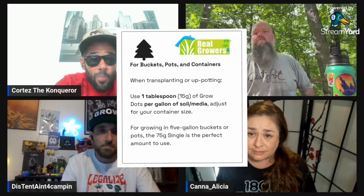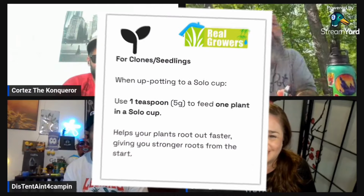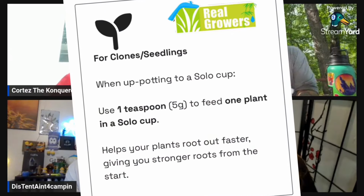If the grow dots are lacking, because I like to use a medium rate when I use grow dots. I just now did feed with the grow dots this go round. I do a tablespoon per gallon. I got one of those kitchen tablespoon things like if you're baking. I was using two per gallon in a 5-gallon pot.